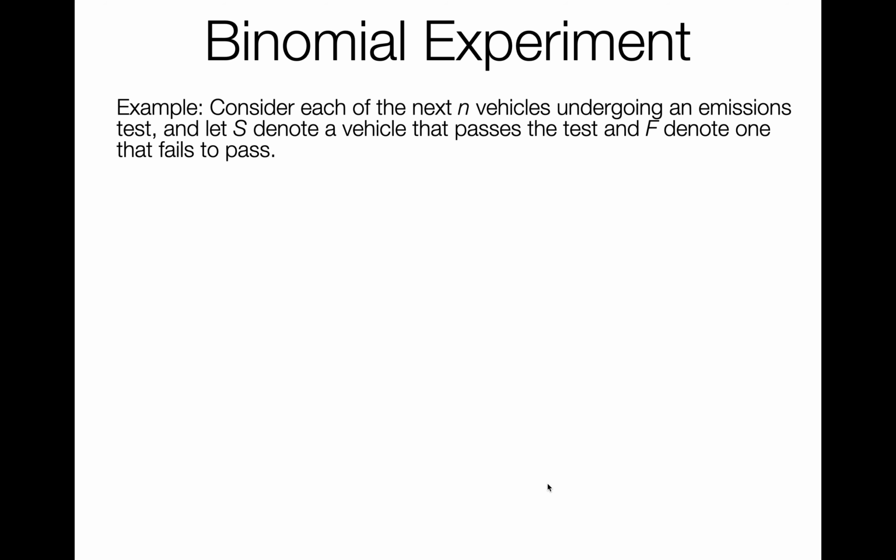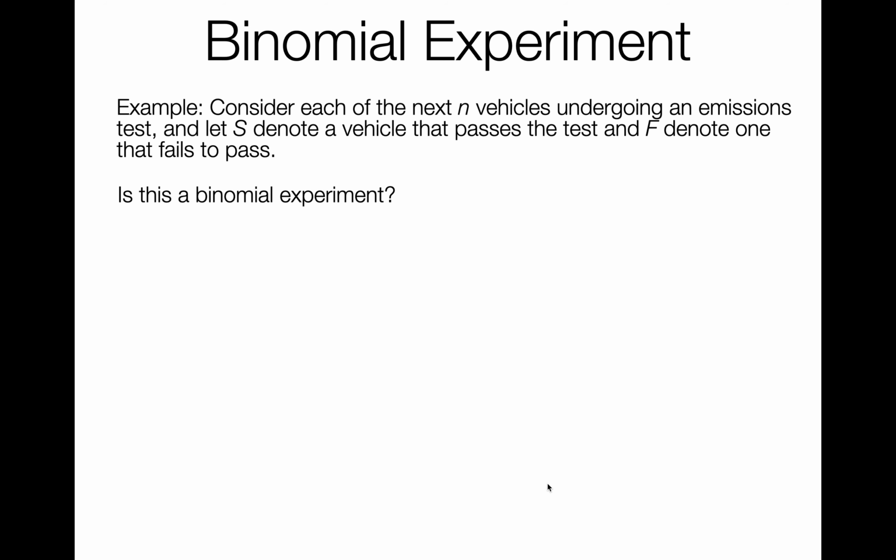So consider each of the next n vehicles undergoing an emissions test to either fail or pass. Okay, we're going to let S denote pass, F denote fail. Okay, great. The question is, is this a binomial experiment? And actually this is an actual problem that I could ask you, and I say, is this a binomial experiment?